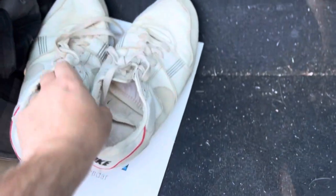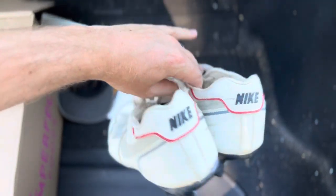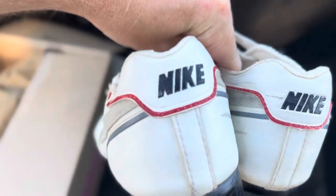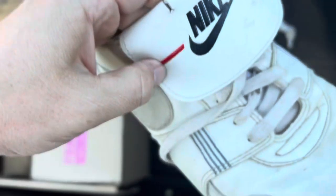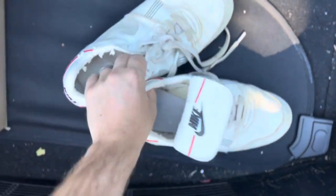Then these Nike shoes. I thought they're gonna be worth a little bit more. Prices are kind of everywhere, but you know, I really didn't pay anything for them. So I'd be happy if I got at least 30, 40, maybe $50 for them. But I just love finding vintage Nike. Nike on the back, bottom. I like the front of these. Yeah. So yeah, these are pretty sweet. I'll have to look these up a little bit more. I'm not too sure what I'll be getting on those.